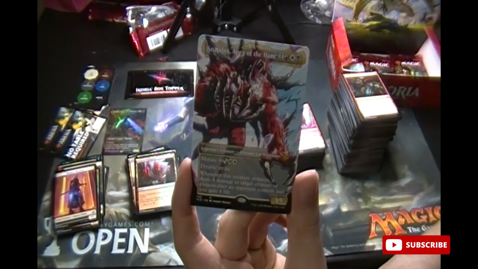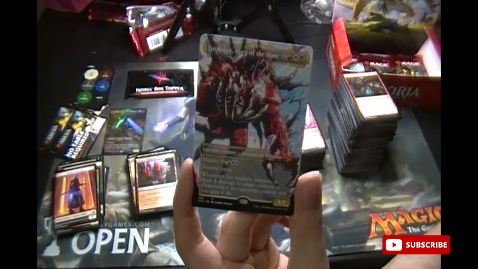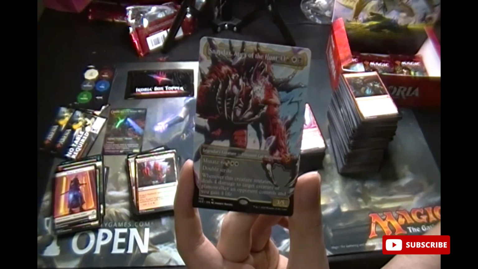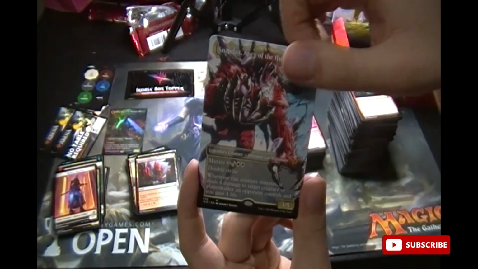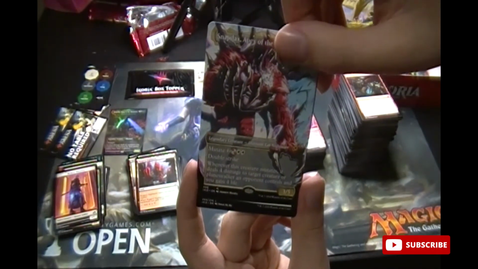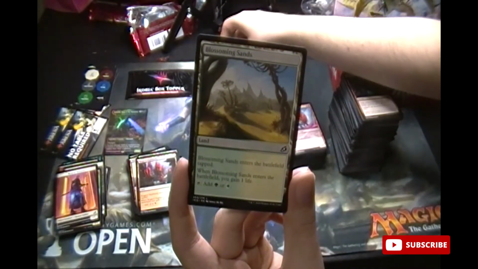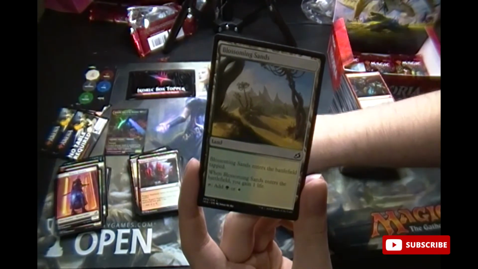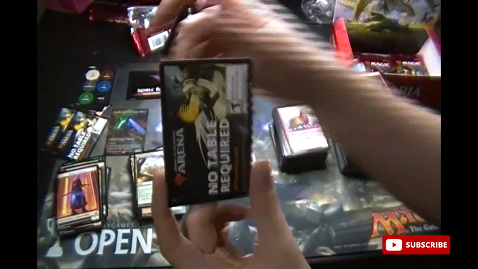You can mutate it for 2 generic, a hybrid swamp or mountain, and 2 plains. It has double strike, and whenever this creature mutates, it deals 4 damage to target creature or planeswalker an opponent controls, and you gain 4 life. It is a 3/5. I got the regular art, I believe, in my pre-release kit there. And we got... oh, and it's a mythic as well. So that's another mythic. Whoop. We got Blossoming Sands and another junk token.